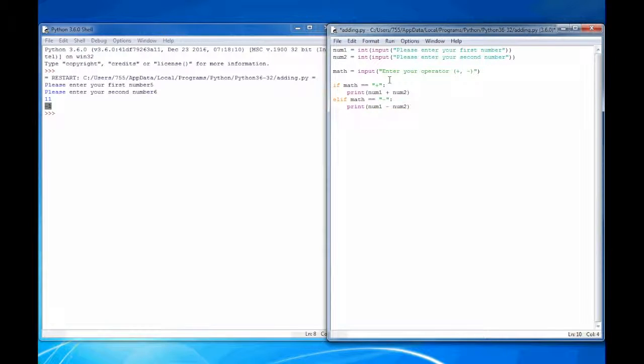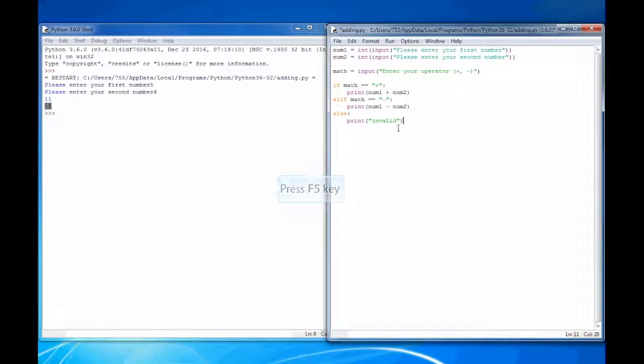Now the reason why I'm going to do the else is a bit of error handling. So basically I'm giving the user the option to either add a plus or a minus in. If they do anything else, I don't really want it to do anything, otherwise it's just going to throw an error. So the else is print invalid. Okay, so this is a little bit of error handling here.